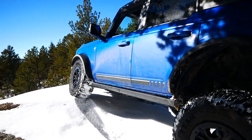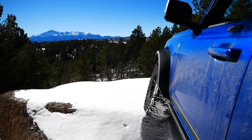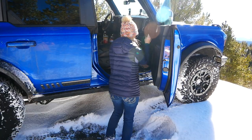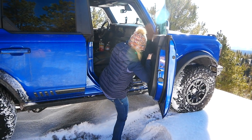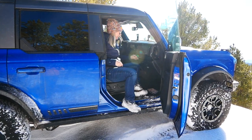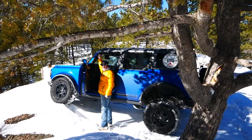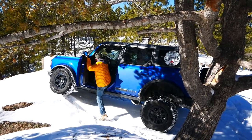That's a good shot for the Instagrams. All right, now we're going to get back in — I'm going to watch Mandy get in this one. See, this is what I want: when you open the door the little steps that come down — I'm not putting those on this truck. Almost — you gotta hit the handle. Oh my goodness, that looks hard. Well, you normally wouldn't be getting in right over a giant rut. This is where a grab handle would be nice — I can pull myself up.